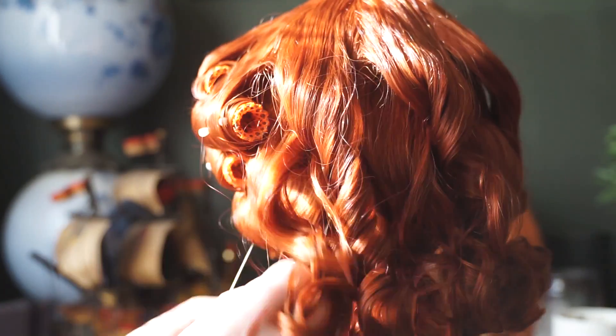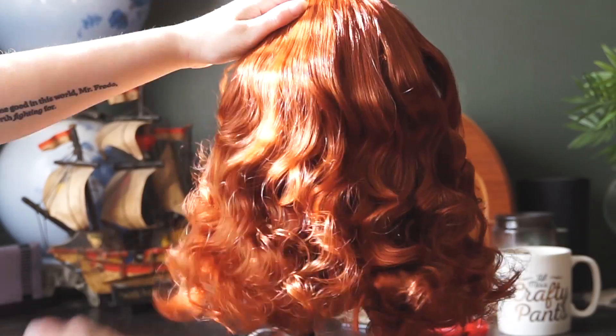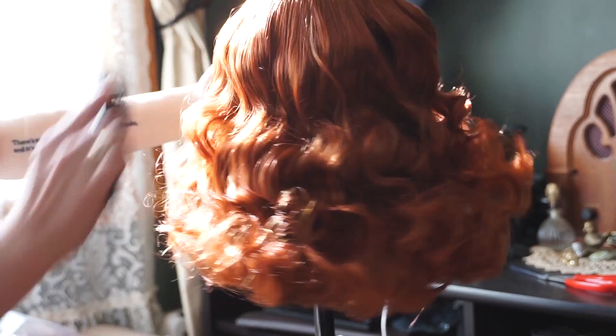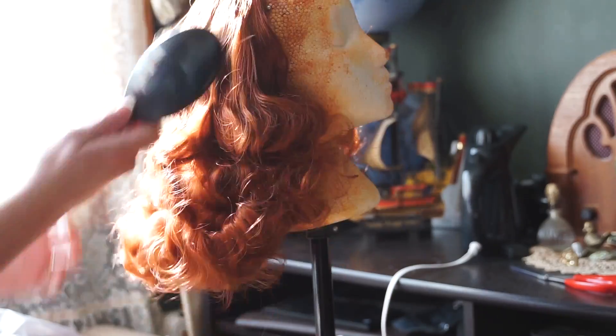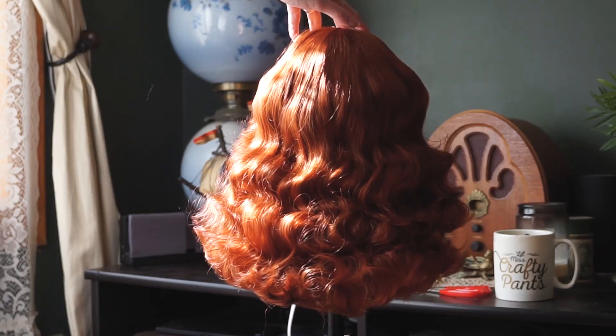In terms of the brush-out, this part is pretty easy and only gets a little complicated if you really want those sculpted curls. Take the hair out of the rollers and simply brush through the curls — the more brushing the better. Because it's not like natural hair that will lose the curl if you keep brushing, you can really go ham brushing these, and that's why I love it so much. The more you brush, the more the waves will start to want to form together. Keep experimenting and listening to the wig, and you can also take a comb and use your hand to smooth and guide the waves. Without further ado, I'll show you the finished result.